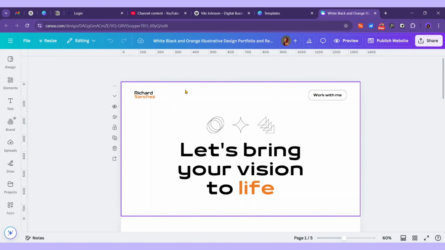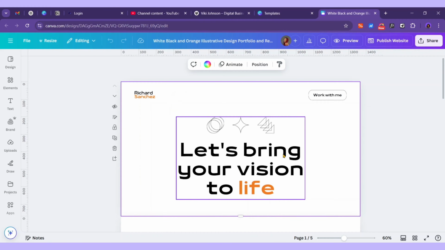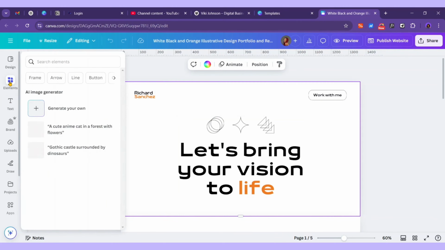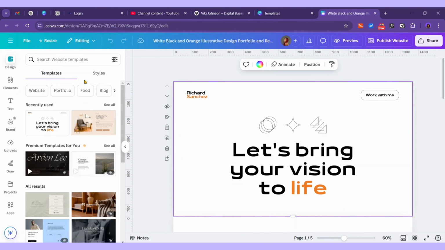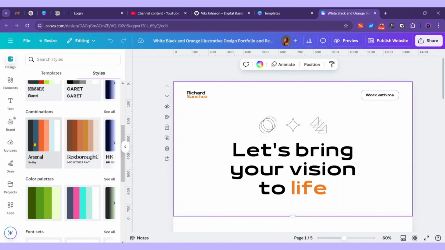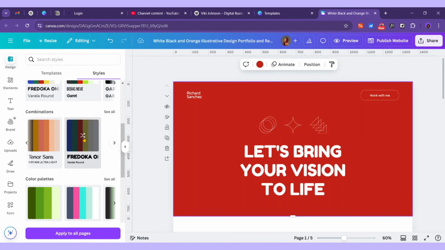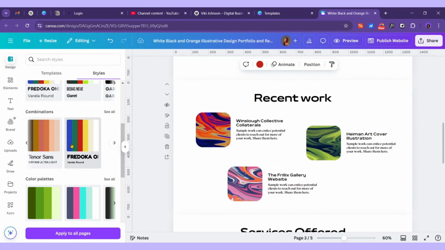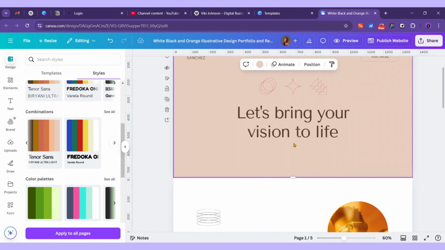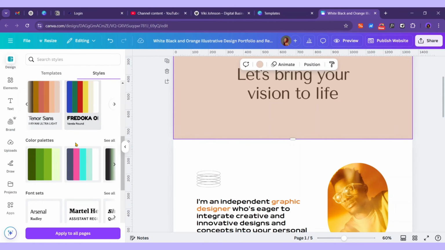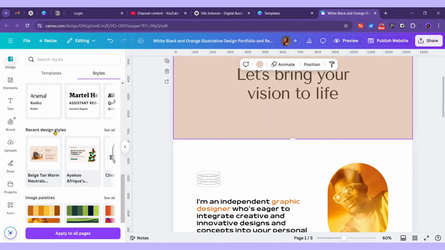Let us start by customizing the theme of this template. Okay, so I'm going to go over to design. And if you click on styles and scroll down to combinations, you can see that you can easily change the text and colors of this entire site by just clicking on any one of these. So you can browse and check the one you like. And if you just click on it, voila. Let's try out another one. But obviously, I don't want to do this because I already decided on my brand colors and fonts. So I just wanted to show you that.